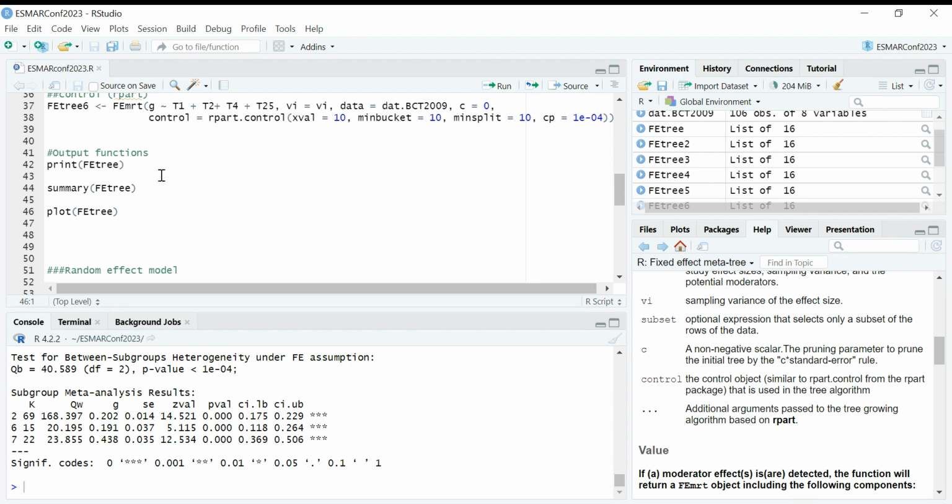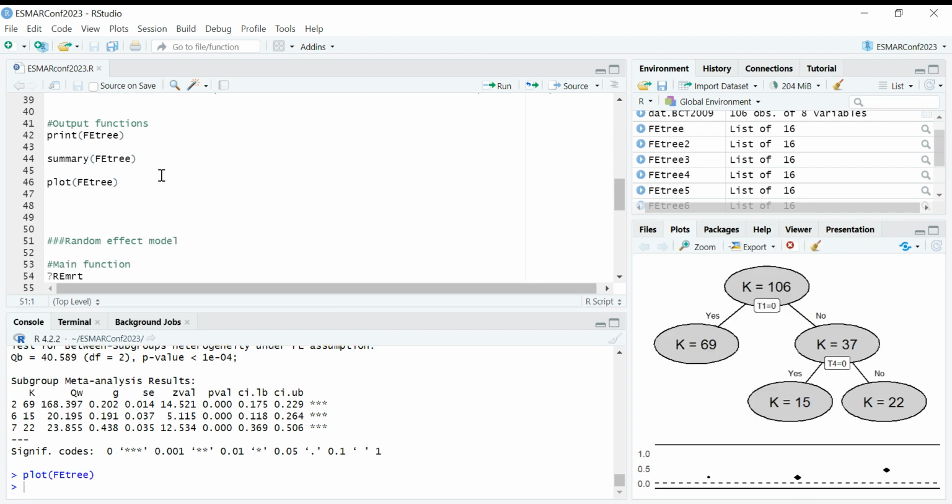And we can see these results also in the plot. So we have the sample size of each of the nodes, then the moderator, so the condition, yes or no, and again the split. Here then we have another small plot. We see whether the effect size is far from 0. And in this case, the 3 of them are significant. We don't see any overlap with this horizontal line.